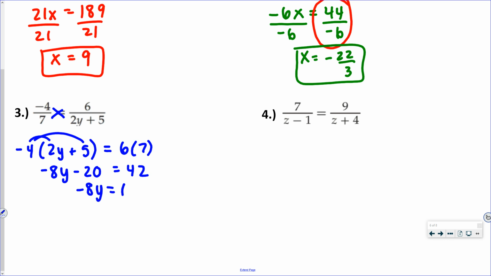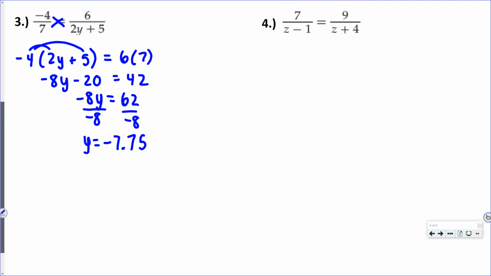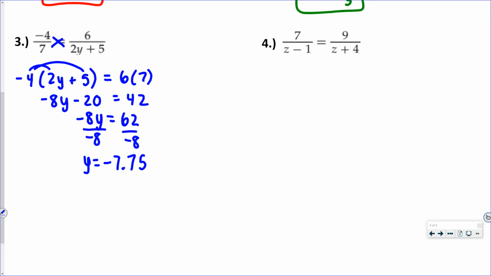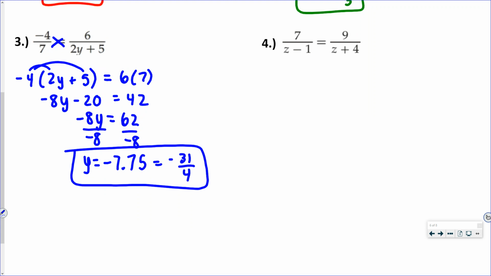Add over the 20, you get 62, divided by negative 8. Here's what your calculator is going to tell you. That's fine, because that decimal ends. Sometimes it just depends on the context of the problem, too. If it's like a word problem and decimals make more sense, then you want to leave it as a decimal. Or as an improper fraction, I'm okay with this answer too. What I don't want is a mixed number. Either of those answers are fine. But because this one's not a repeating decimal, because it ends, decimal is fine.